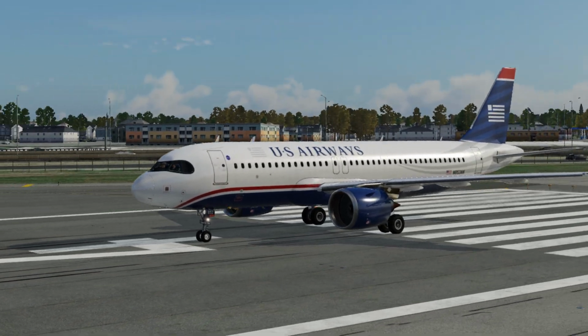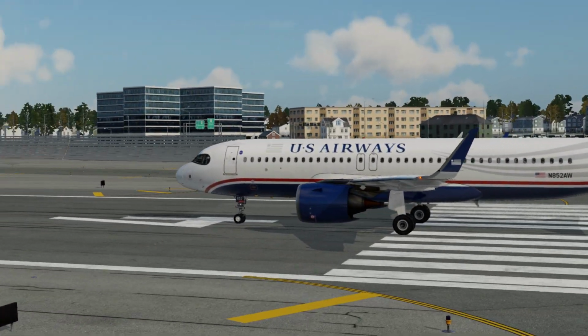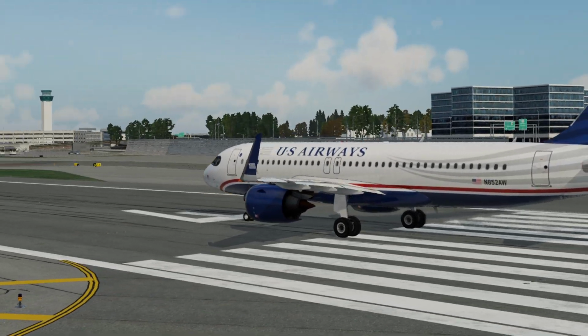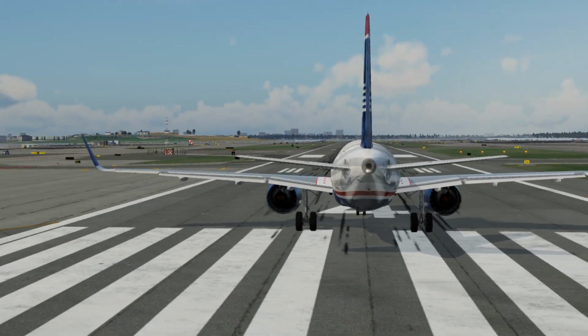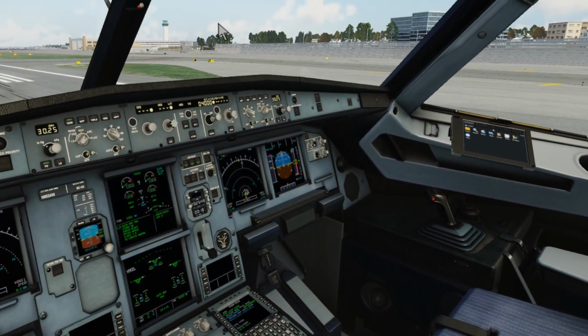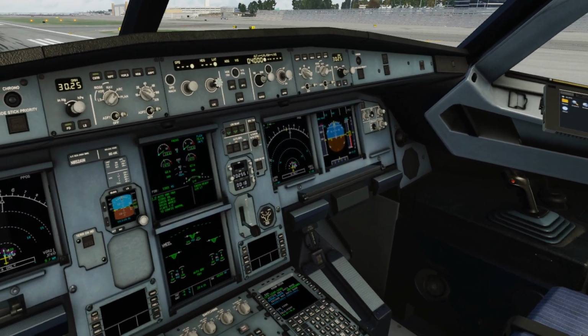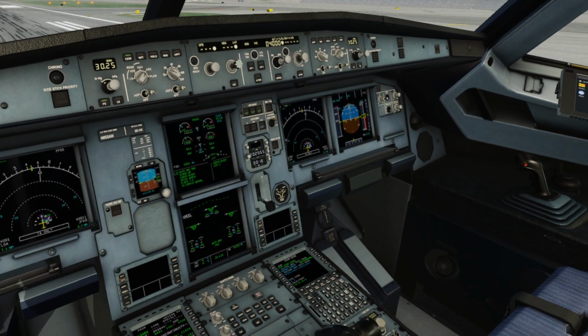With the Toliss A320neo, which is not the real model that was involved in that mishap. In fact, it was the A320-200ceo. But I trust the faithfulness of this model I own, and of course X-Plane overall flight model goodness.